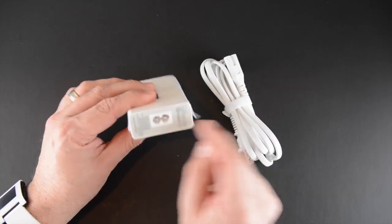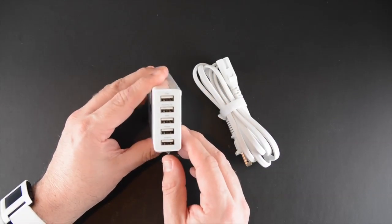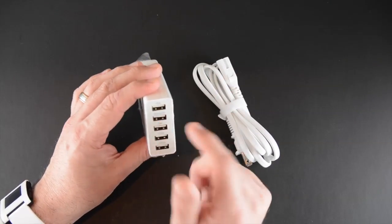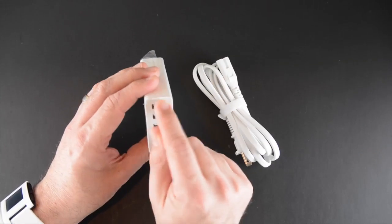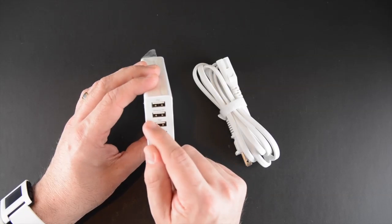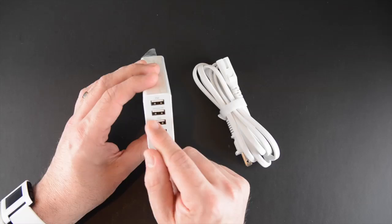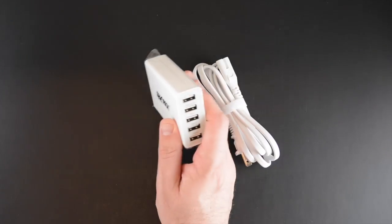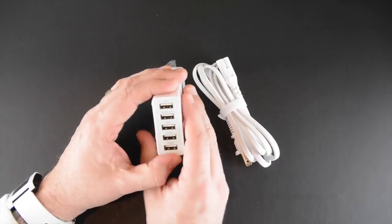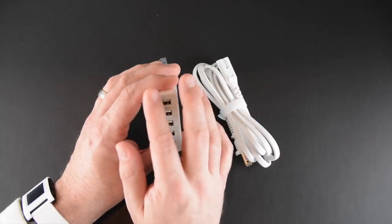So on one side you've got the place where you attach the cord, and then on the other side you have 5 different ports, and essentially these are all different wattage, rated differently, and they are labeled with what they call suggested devices. So the first one says iPad. That's a 2.1 amp port. Then you've got Samsung Tab, another iPad, iPhone, and Android. These two bottom ones are 5 watt. This is another 2.1 amp, and I think the Samsung one, it actually tells you right on the box. Samsung one is 1.3 amps. So these are 1 amp, 2.1 amp, 2.1 amp, and 1.3. So they're just all rated differently.